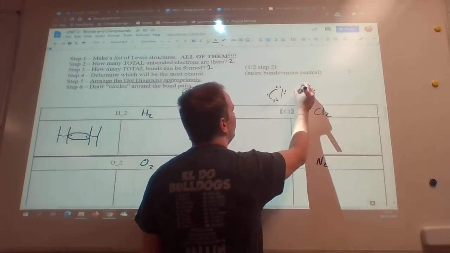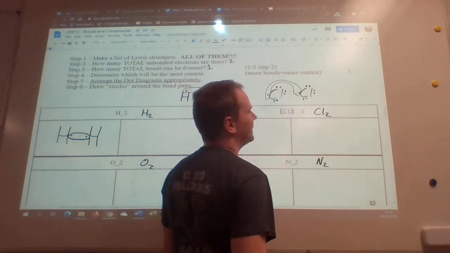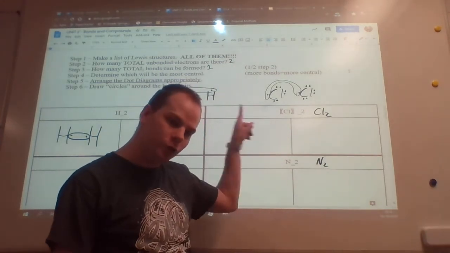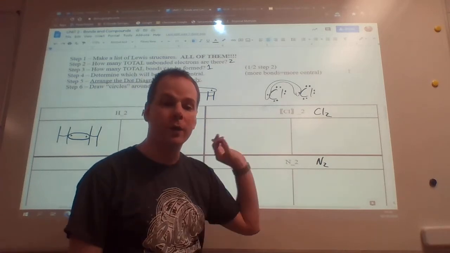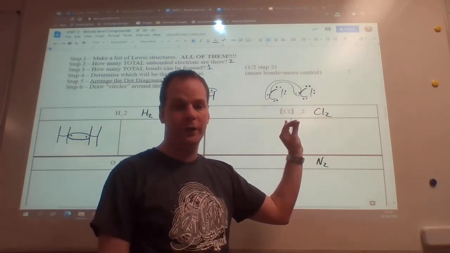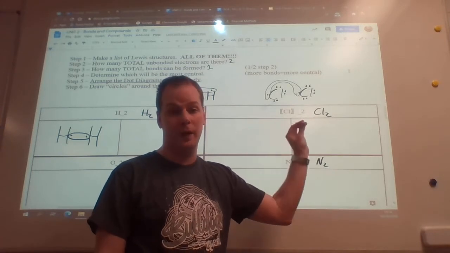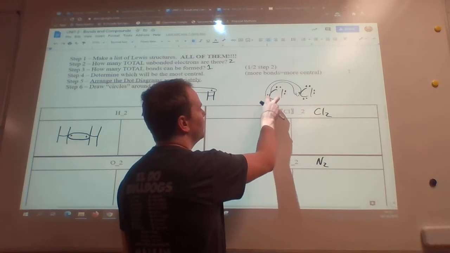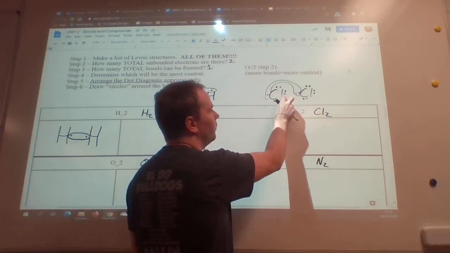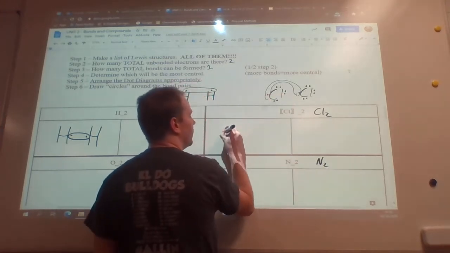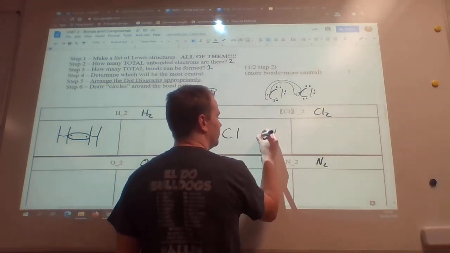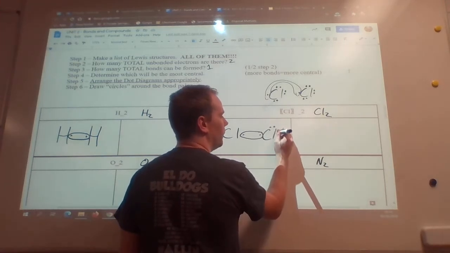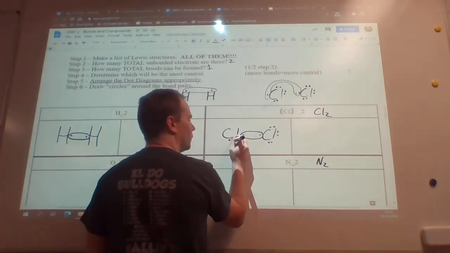Now, once again, you could do this. You will not get points for doing that because that is messy. Don't do this. Rearrange your lone pairs so that you can put your bond pairs close to each other. All we have to do is swap this individual electron with this lone pair. And this becomes much, much simpler to show the bonds. Don't forget to include all of the other electrons in this as well.